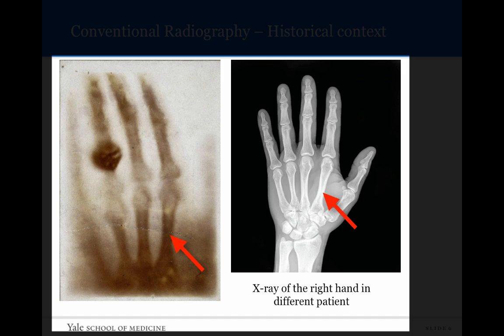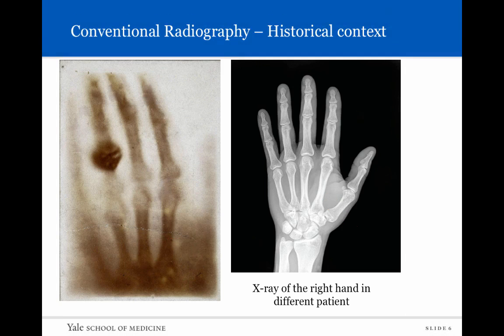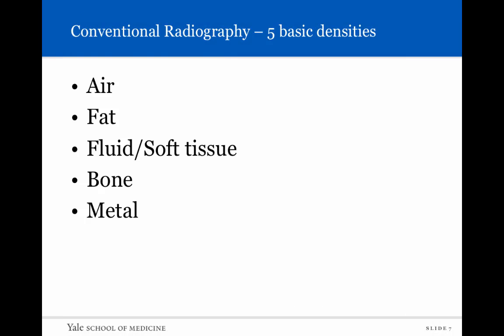The key idea here is that X-rays, when produced, will interact with objects in different ways. Some will go through the objects, in which case they'll blacken the photographic film placed behind it, while some will not go through the object. They'll be attenuated, in which case there'll be various degrees of gray or white that we see on that photographic film. So this is a key concept.